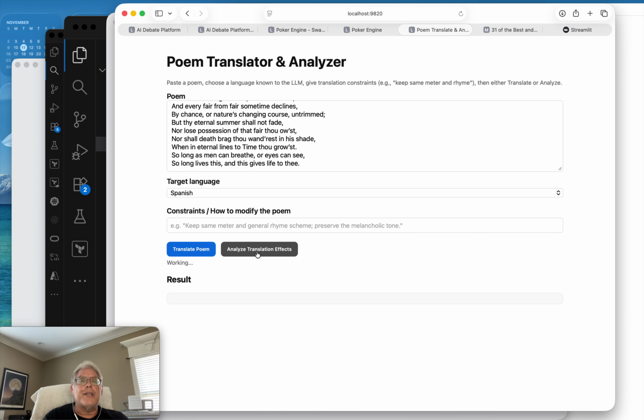You could say, analyze translation effects. What this will do is analyze and tell you, based on the target language, what kind of issues you might have. Like it says, keep same meter and general rhyming scheme, preserve the melancholic tone, for example.